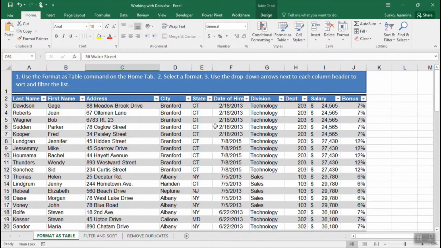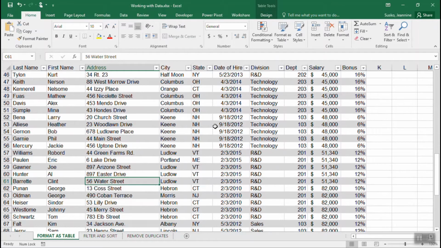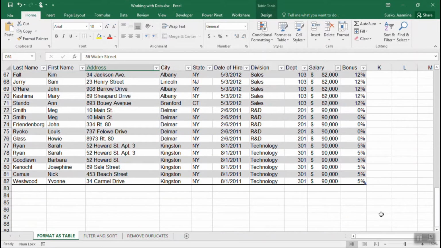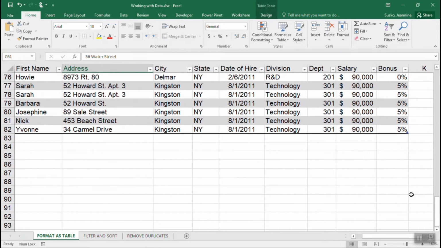Okay. Also, at the bottom of the list, so just scrolling quickly down to the bottom of the list, there is a little end of list marker in the bottom right. Let me zoom in so you can see that. In the bottom right of the very last cell of the table just indicates where the list ends, right?